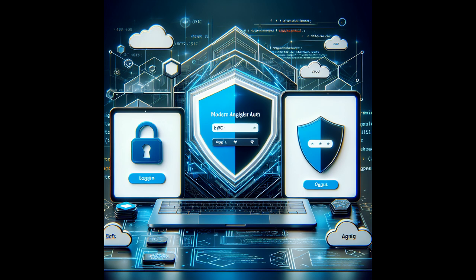Yep. Upon successful login, the IDP sends that temporary code back to the user's browser in the redirect. But here's the crucial part. The BFF intercepts it. Or gets it somehow. The browser sends that code back to the BFF's callback endpoint. And it's the BFF that then performs the secure server-to-server backchannel request to the IDP. The backchannel exchange. Right. To exchange that temporary code for the actual tokens: access token, refresh token, identity token. This critical exchange never leaves your secure server environment. It's completely invisible to the browser.